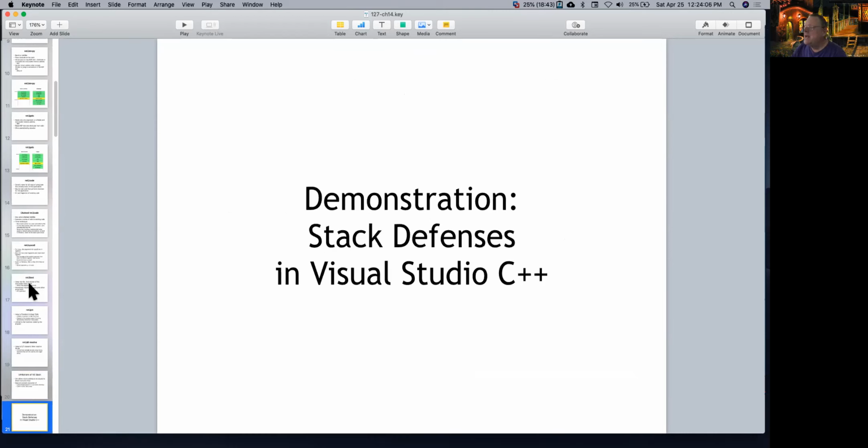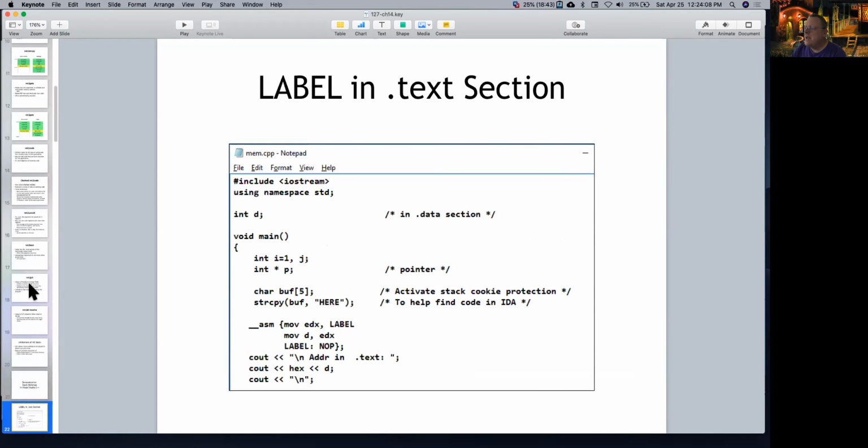All right, so let's take a look at this in C++. Here is a simple program that is going to print out addresses. The purpose of this program is that it has to have a string variable. Otherwise, the stack protection will not turn on, because the Windows stack protection is too smart, and it does not always put a stack cookie on every frame, but only on ones that look dangerous. So by having a string variable, it will appear dangerous and activate the cookie protection.